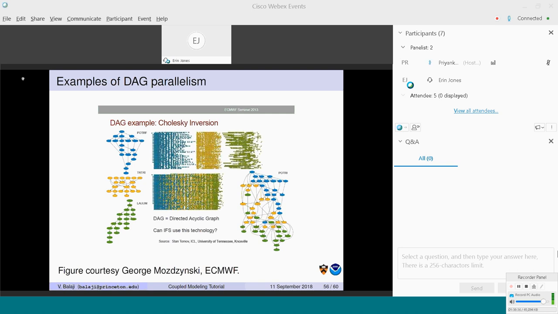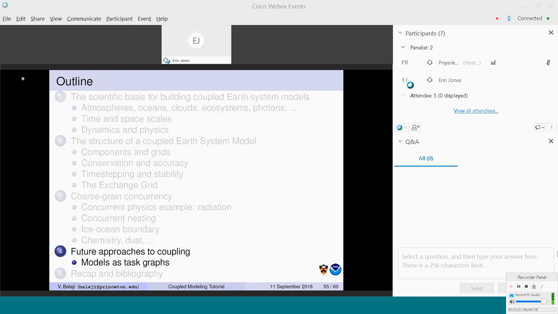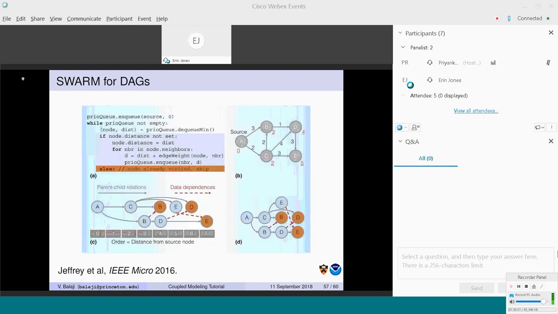If you're going to be coupling different components together, you have to start thinking of things of this nature. One reason is that there's hardware being built which is meant for dealing with graphs really well. This is an example from a different paper which shows that instead of having this graph that executes in 8 time steps, you can densely pack it so it executes in 4. So instead of becoming n squared, it goes in n log n time steps. So there are ways of speeding up graphs if you have the right kind of architecture. These are some of the future directions. What I think will happen is that we will try to aim for more and more concurrency.